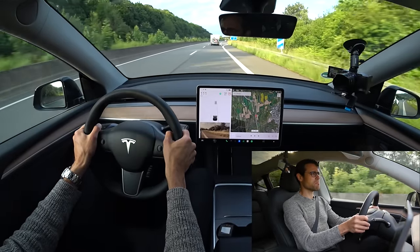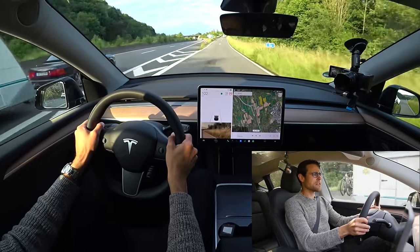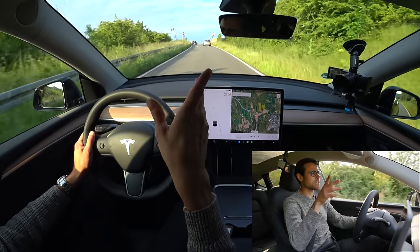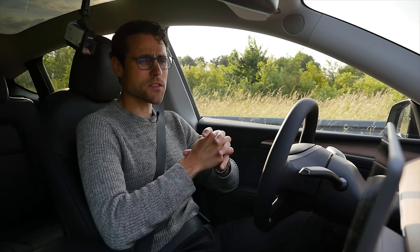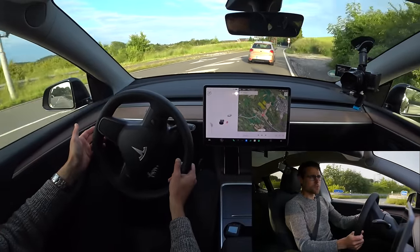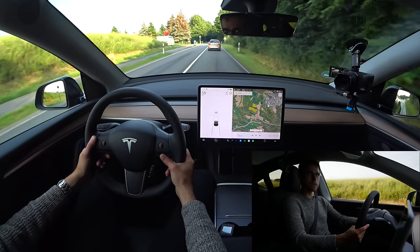I feel the Berlin-built Tesla Model Y — whether the performance model or not — doesn't make the biggest difference compared to the Shanghai model in terms of ride quality, but if there's a difference, it's better. From build quality exterior and interior, the first few that left the building were kind of bogus, but they've improved the process. This factory near Berlin is a very important step. I would rather take one from Germany — you support a workforce based in Germany and not in a country where human rights don't play the biggest role.